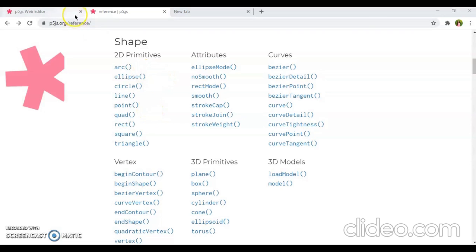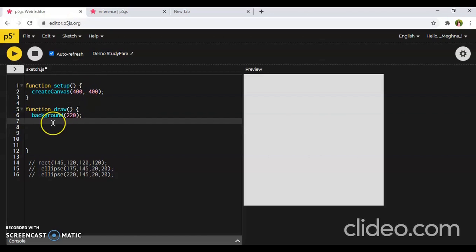So for that, first we can make a face out of a rectangle. Rectangle is nothing but rect. So rect, it says that it's a rectangle. So now I have written rect and opened the brackets. Now first we have to give the x-axis value. So this is the x-axis and this is the y-axis. So now the x-axis value is going to be in the center, 200 and 200.